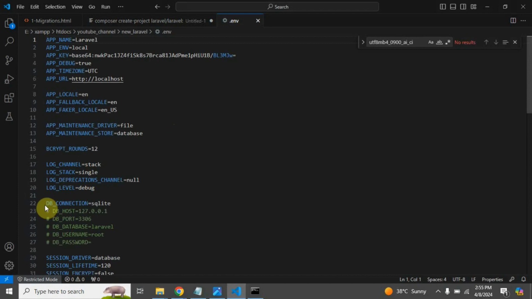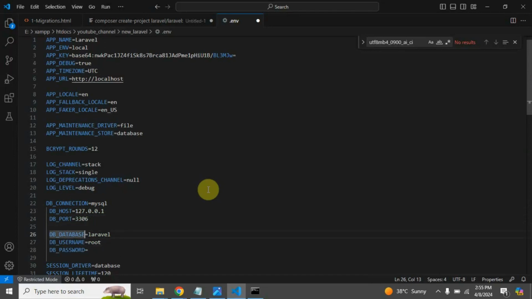In line number 22, first thing we have to rename SQLite to MySQL, because we are using the MySQL database, not SQLite. So here it goes, MySQL, and in the .env file, hash means a comment, so we have to uncomment this and change the database name to new Laravel, or whatever you like.